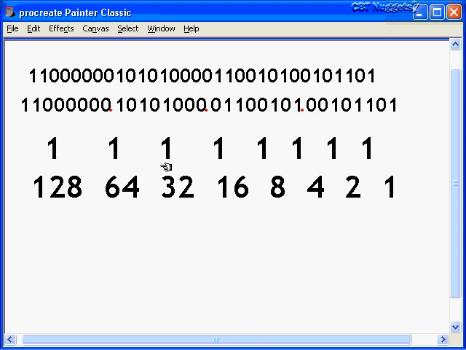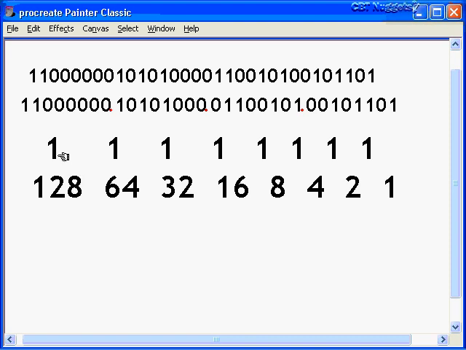Each one of these bits has a value if you turn it on. So if you turn on this first low order bit, the value of that bit is 1. If you go to the second bit, if it's 0, the value is 0. If you turn it on, it has a value of 2. The third bit, a value of 4. And you can see how this exponentially doubles as we go.